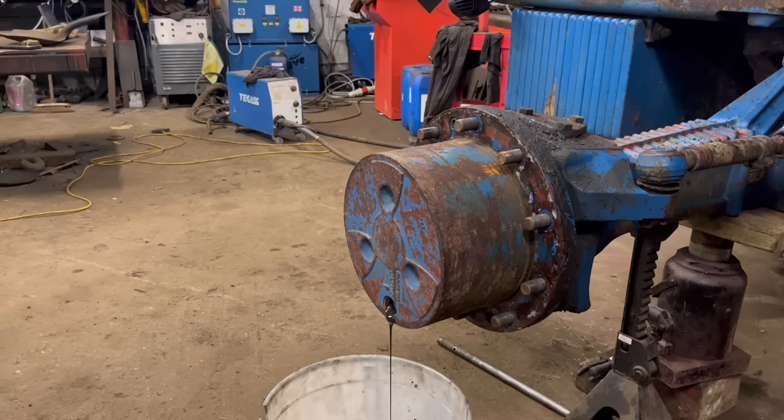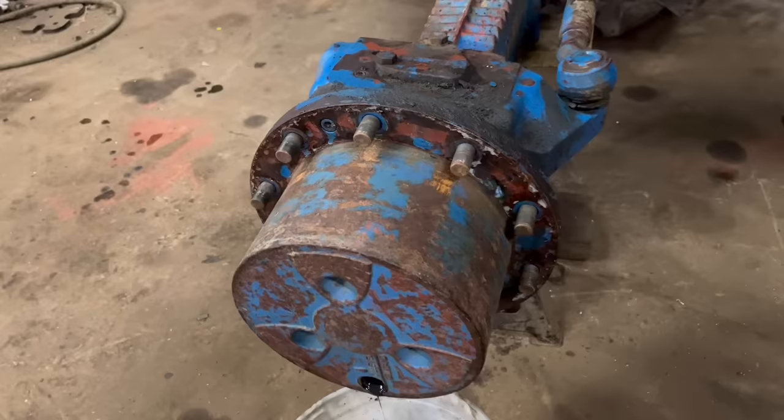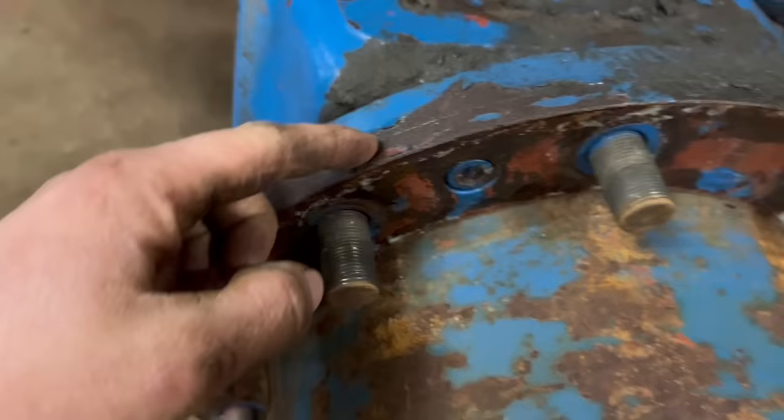That doesn't look very nice. There's not much oil coming out of it. So next step, I think you undo that Allen bolt there, and that Allen bolt there, and then it should split by there. This bit should come off.